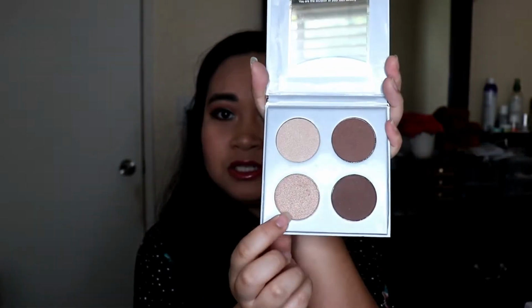The highlighter I'm fine with. I used the Trailblazer right here, which is a golden highlighter, and I like it. It's really pigmented, but it has a lot of fallout. It has a lot of glitter and a lot of fallout, so yeah, I'm not sure if I like this palette.